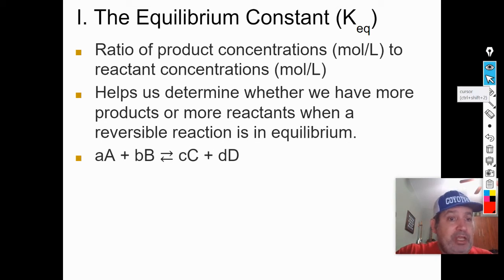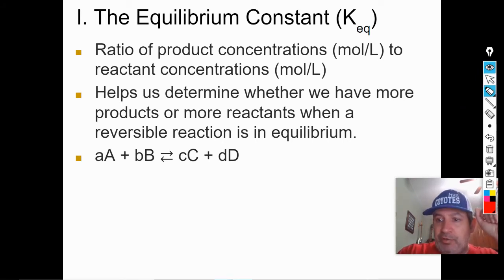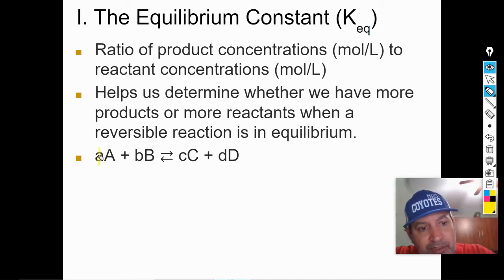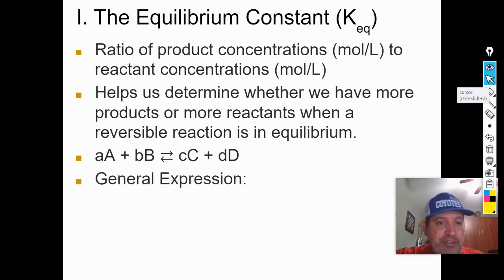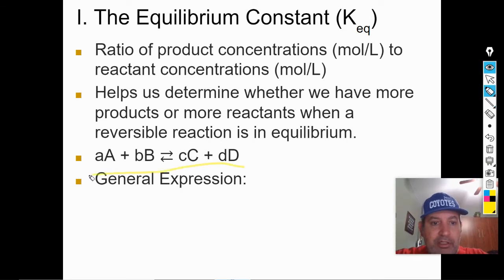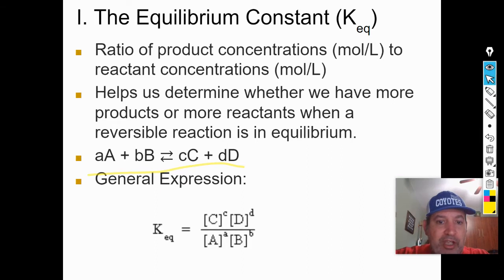Let's look at this example. Here we have A plus B making C plus D. Now, real quick before we go too far into this, just a heads up on what you're looking at. These are representing coefficients. So, the numbers that we usually see in front of the compounds or the elements that we're looking at in an equation, these would be the coefficients in front. So they just represent that. So we can get a general idea of what the K constant equation looks like, or the expression as we call it. This is the equation that we're looking at here. And the expression is how we would actually plug it in.